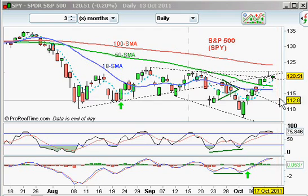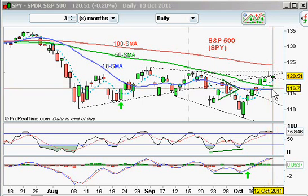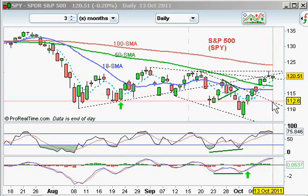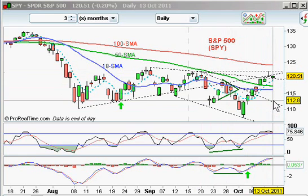If we do break down, okay, we can expect to maybe come down in this area for some little bit of support, or if news is really bad, we could maybe have a trading day down here and then gap down below these two moving averages, the 50 and the 18, to expect to have maybe a touch around this trend line that was coming from here, this channel. So we'll play it day by day and see how the market reacts.